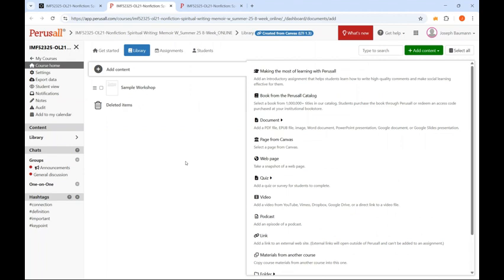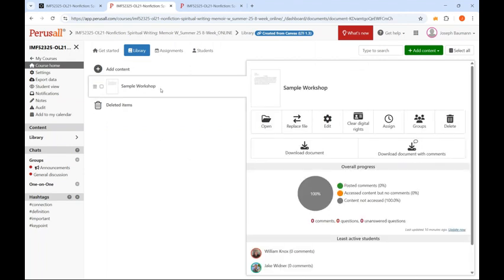And so the reason I like to use this for our workshops is, in addition to the kind of macro level observations you will receive through the discussion board, you'll actually get notes in text from folks. So how do we do that? Well, I'm going to use this sample workshop document that's very short to show you how to do this.